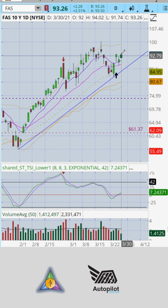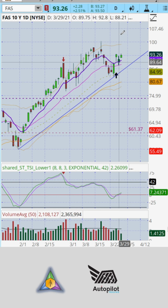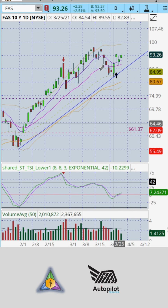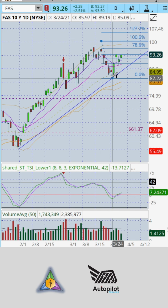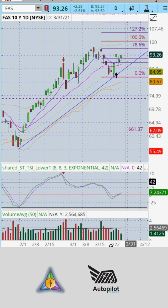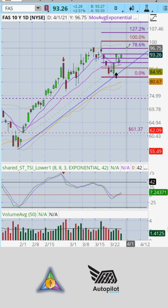We triggered long on that trade yesterday. We have pushed up a little bit higher today. Still need to take out that high right there. Our upside target on this initial is between 98 and 100, and the one above that, which will be about a 17% gain, is about 105, which corresponds to a really nice Fibonacci move. And what does that Fibonacci move look like? From there to there. There's the fib and the 1.272 fib. It brings us up to that 105. And that's our measured target on the first 2, profit target 1, profit target number 2.